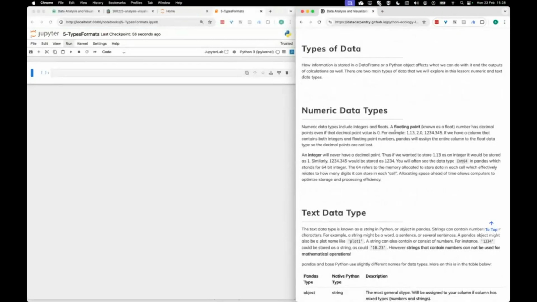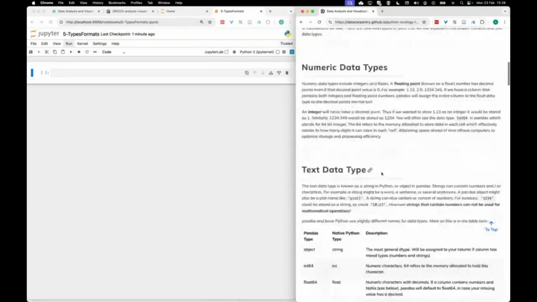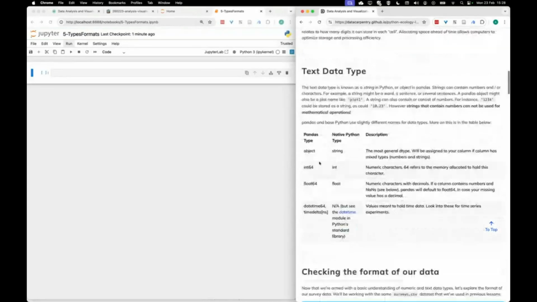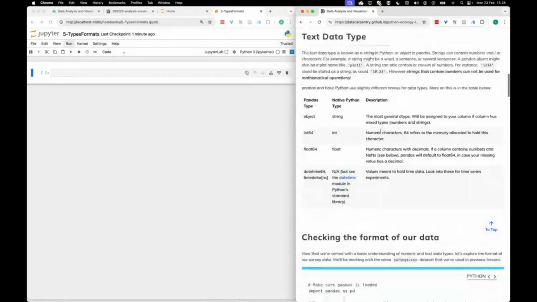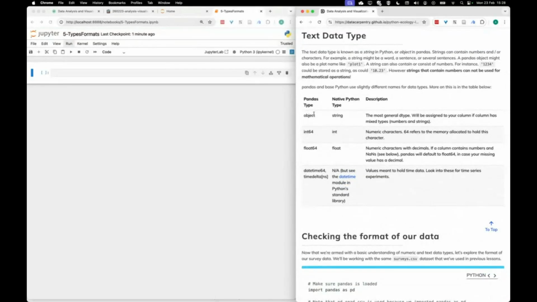So essentially, mathematically, we've got floating point numbers or real numbers, which are stored in primitive data types called floats. And we've got integers, which are stored in a primitive data type called ints. Then we've got the general data type in Python, which is an object, and everything in Python is an object. It's the top level, kind of simplest case. So in pandas, you've got objects.